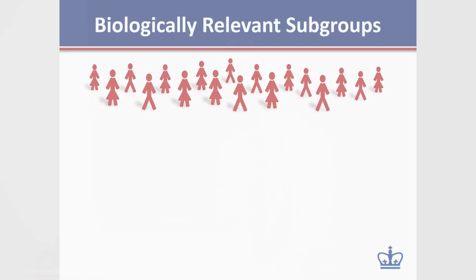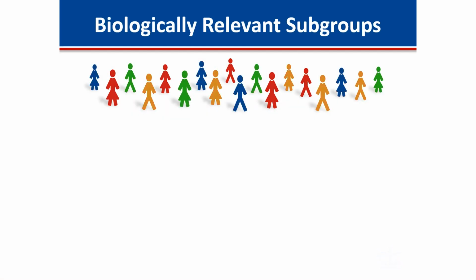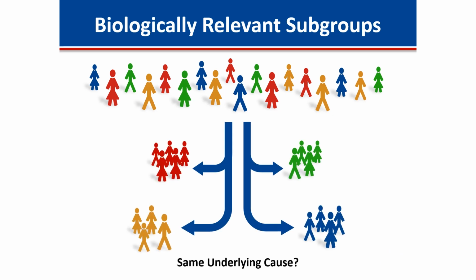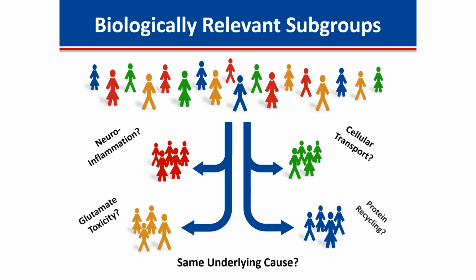So what's our ultimate goal as we do this? We're facing a group of ALS patients, shown here in red when they come into our clinic. And what we'd really like to know is what are the biologically relevant subgroups within the ALS population. We want to be able to find all of the green ALS patients that are from one biological pathway, those that are red, yellow, blue, so that we can basically parse them out and find individuals who have the same underlying cause. We have some clues about what those underlying causes might be.